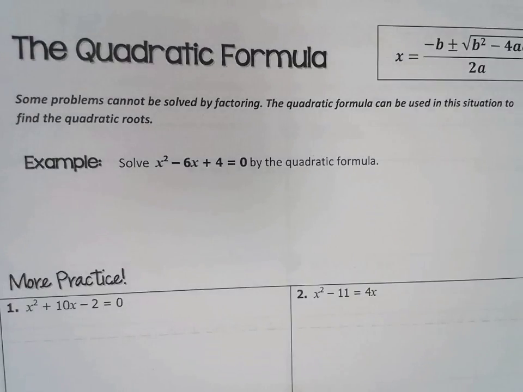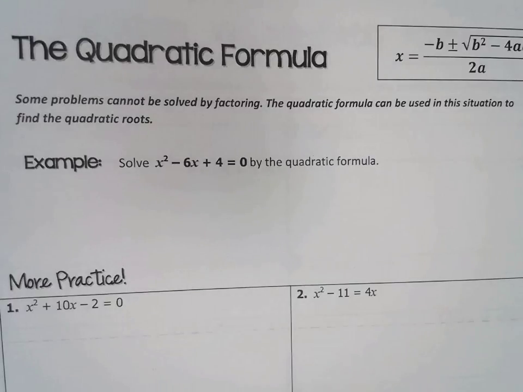Next week, we're going to combine them all together and you have to choose whether to factor or use the quadratic formula. Some problems cannot be solved by factoring. The quadratic formula can be used to find the quadratic roots. The nice thing about the quadratic formula is it always works. Of the three ways, it is probably the most annoying, but it always works.